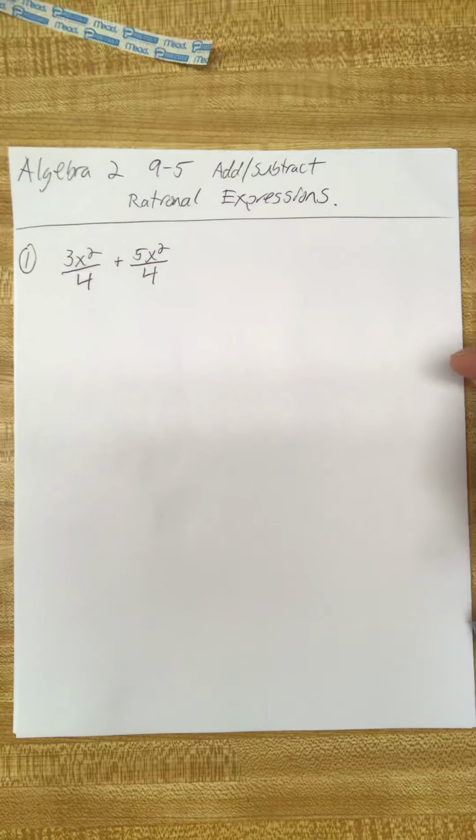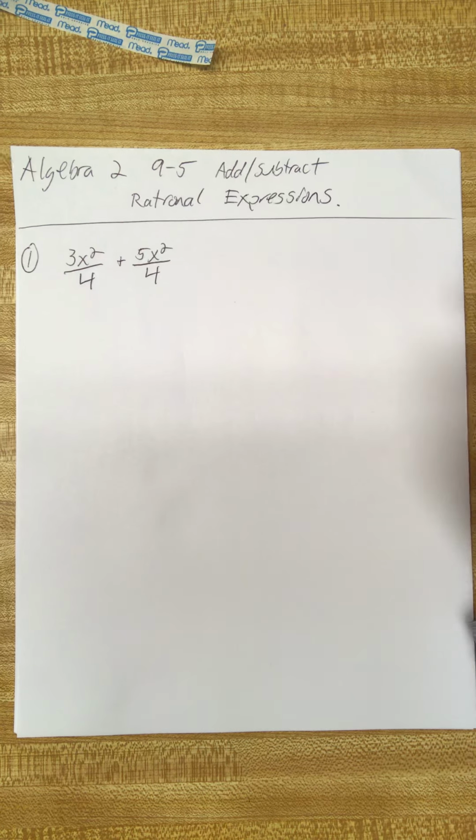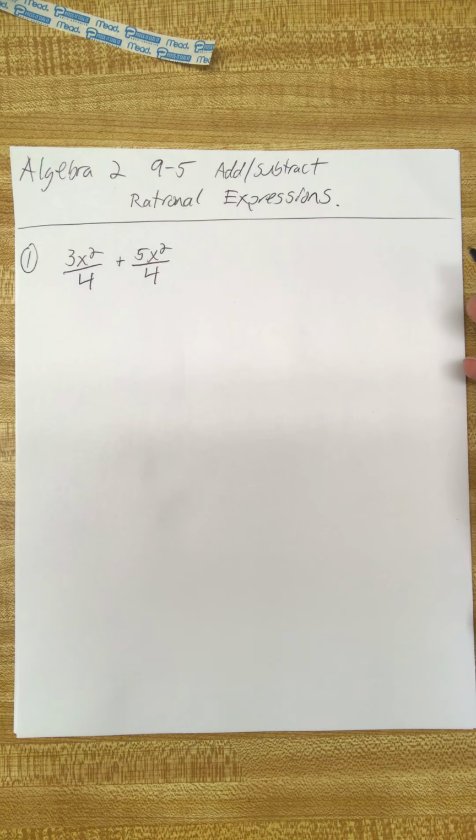All right, so today we're going to continue with adding and subtracting rational expressions. Yesterday we worked on finding a common denominator. That common denominator is the least common multiple of the denominators, okay? So again, adding and subtracting rational expressions is definitely a lot more difficult than multiplying because of the whole common denominator thing, all right? So you always got to keep in mind you got to have a common denominator.